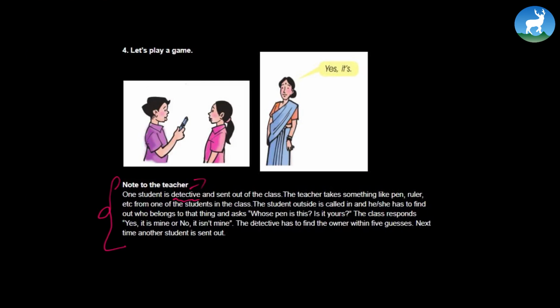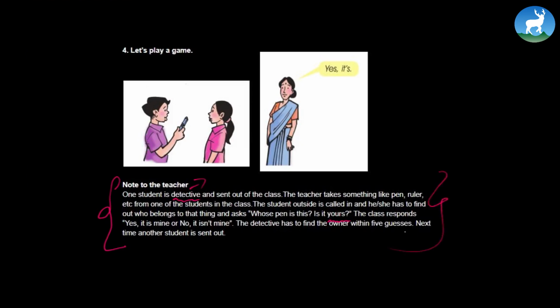It's teaching you the words which show belongingness, or possession. The task is simple. A student goes out of the classroom and a teacher hides something, maybe a pencil box, a ruler, or a pen, or anything. The person would not know whose pen the teacher has taken. Then the student comes in again, and the teacher hands over that pen to the very student who was out.